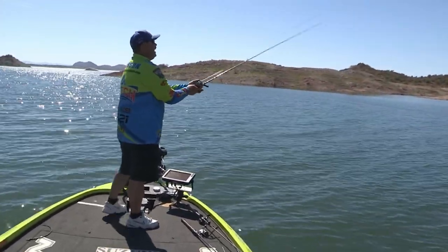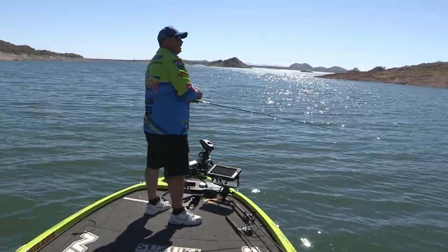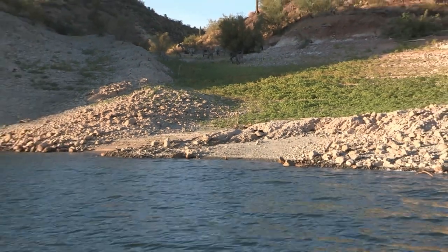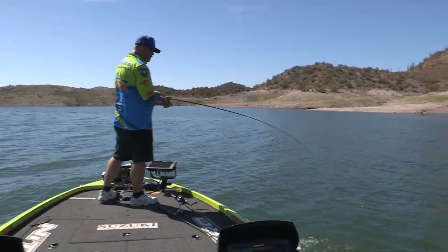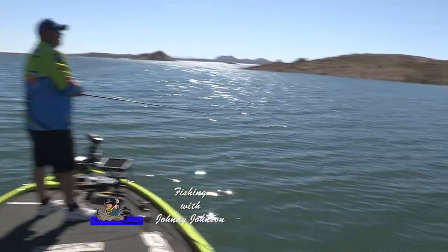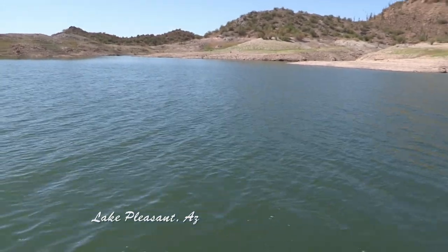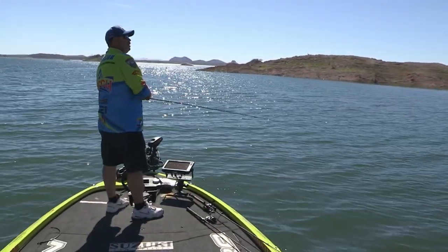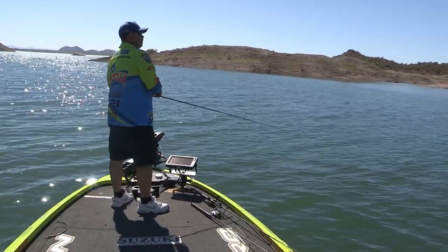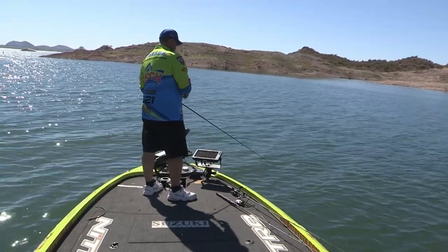That's okay, we know they're there. And they'll bite it multiple times — it's a lot of fun. I couldn't hardly catch up to that fish. Let it fall to the bottom a little bit. What allows me to work this bait is I can variate my speed. As long as that little blade's turning down there, I can speed it up and then drop it down a little bit and it'll fall like a rock with that half ounce weight on there.